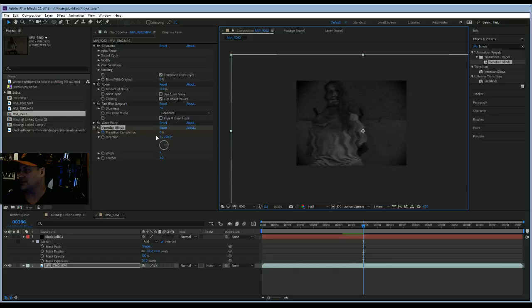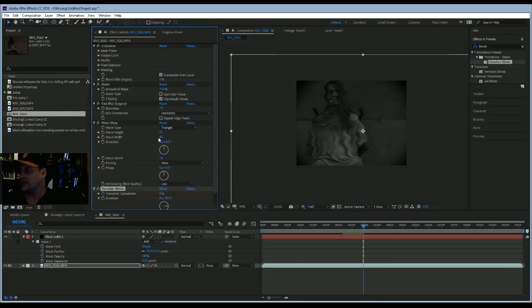So I think what we do is we come down here to our wave, and right now our width is pretty high, and I want to bring this down to about, it's kind of like it goes in and out of focus. So you can have it do all kinds of stuff, where it's like losing focus.